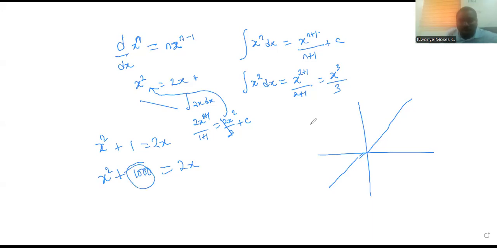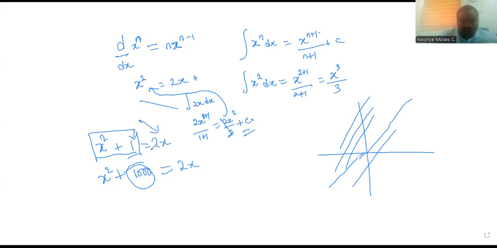So that's why when we integrate, we have to put a constant, because this same 2x, depending on the differentiated value of this, the constant can be somewhere here. The constant can make you intercept somewhere here. You understand? The intercept may be different. In the original function, you don't know which constant was there. So that is one of the reasons why we have to introduce this constant. There is an indefinite integral, representing the family of the antiderivatives of this function. There are just so many of them. All functions of this form, where there is a constant, have the same derivative.